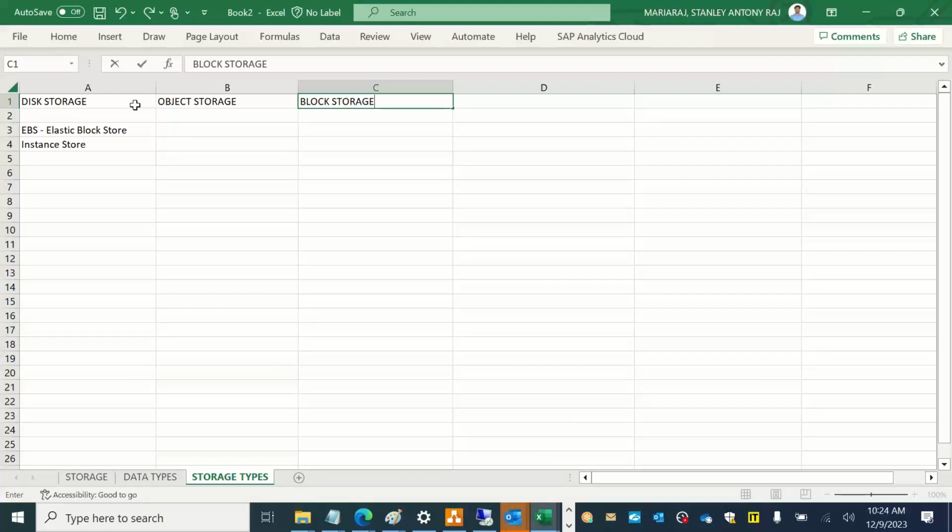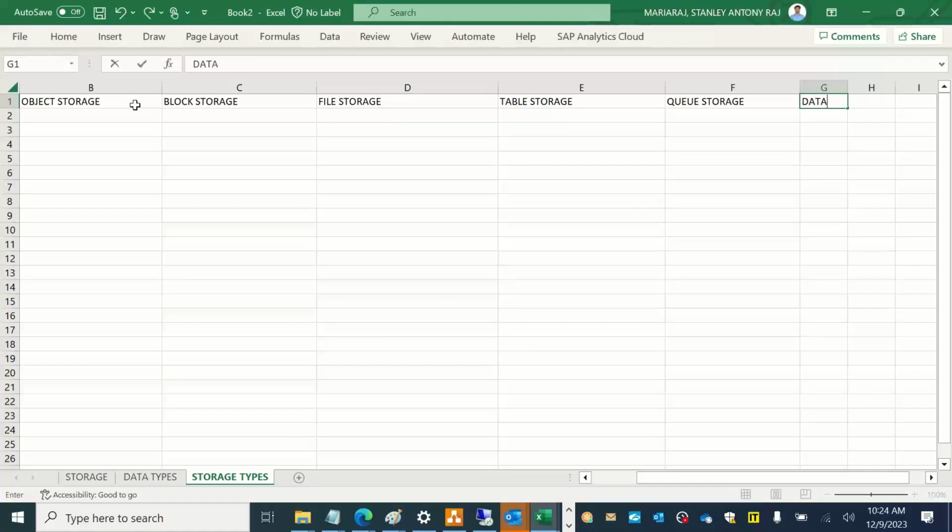And we also have block storage. See, block storage and disk storage might look very similar, but I'll explain what exactly is the difference. And you have file storage, table storage, queue storage, and you also have these days data lake storage kind of option.